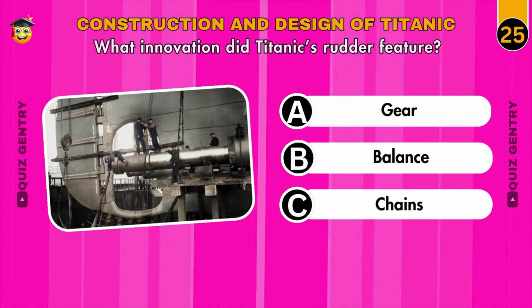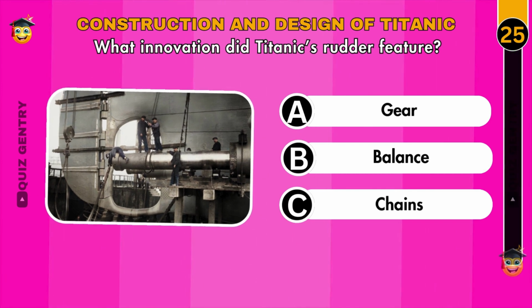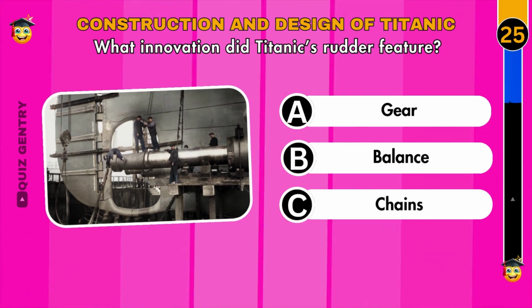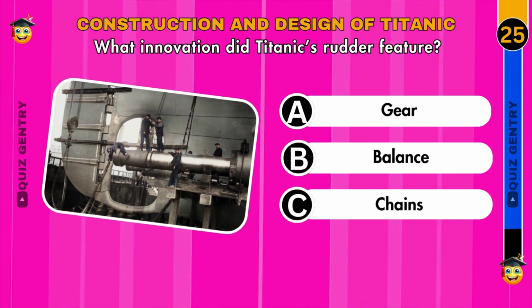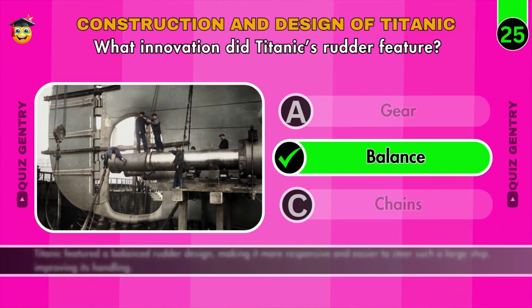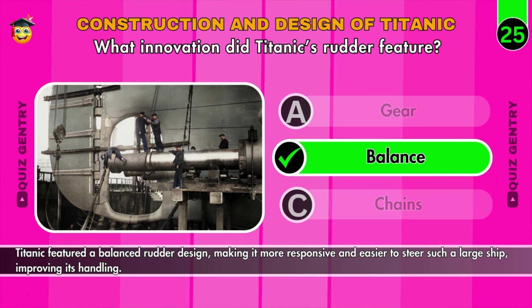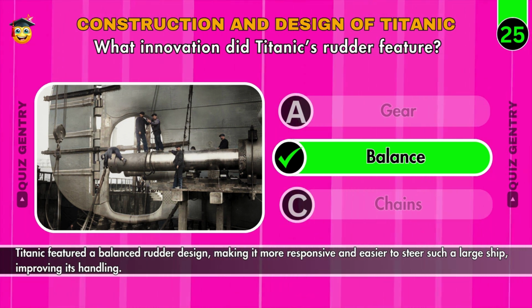Our last question here says, what innovation did Titanic's rudder feature? Gear, balance, or chains? Balance. Titanic featured a balanced rudder design, making it more responsive and easier to steer such a large ship, improving its handling.